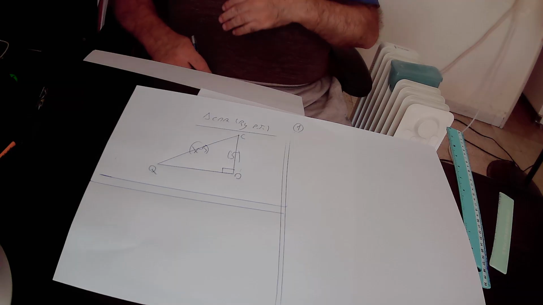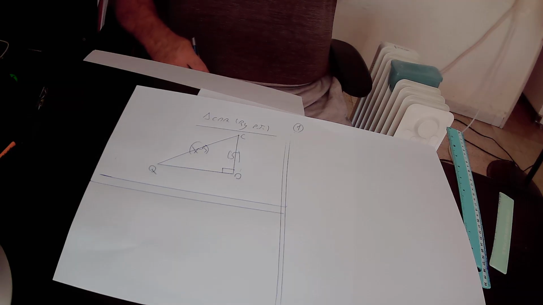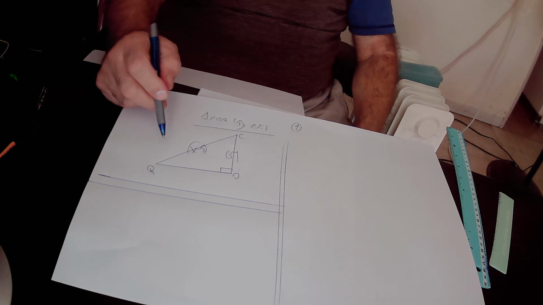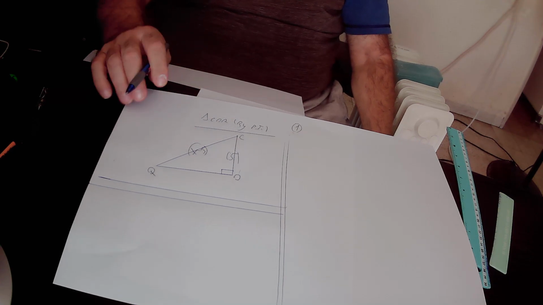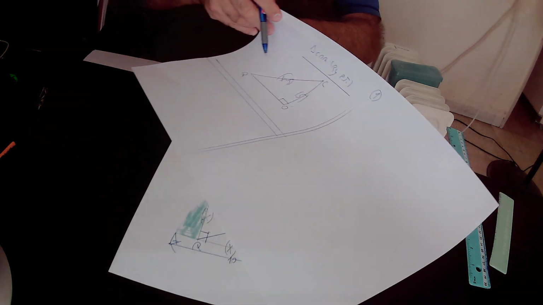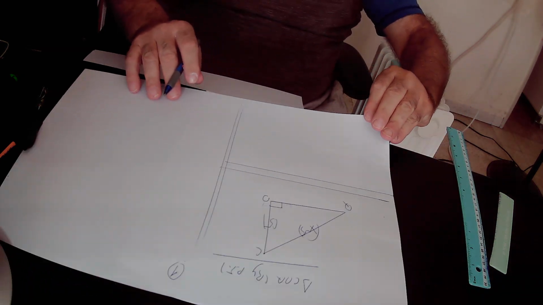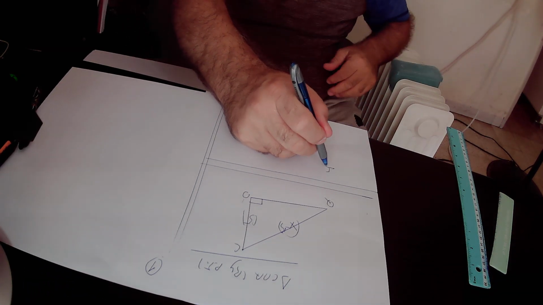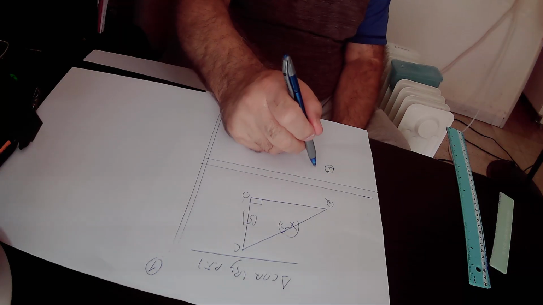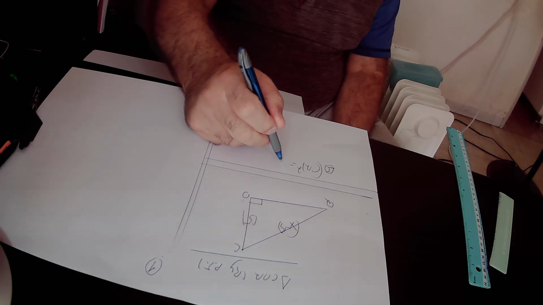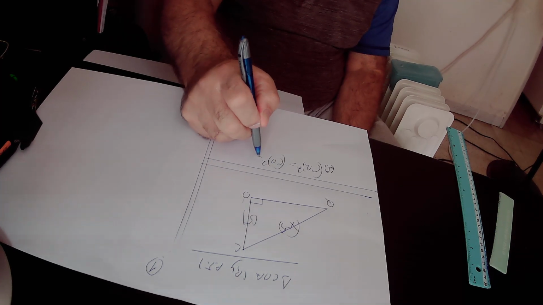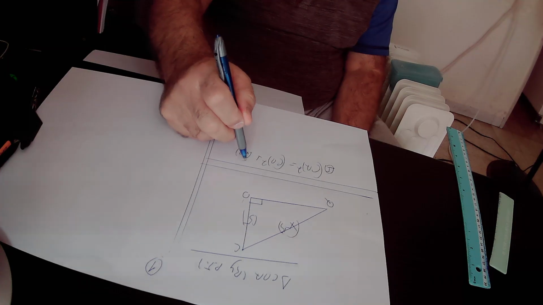So actually, this is the right triangle COQ that I covered from the original drawing. In this right triangle COQ, CQ squared, that is the square of the hypotenuse, equals CO squared plus OQ squared. So I'll write it down. This will be equation 1. CQ squared, the square of the hypotenuse, equals CO squared plus QO squared.